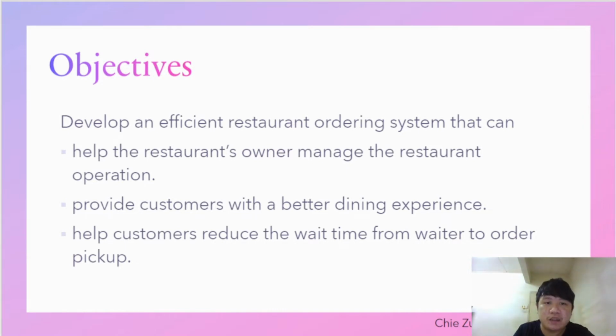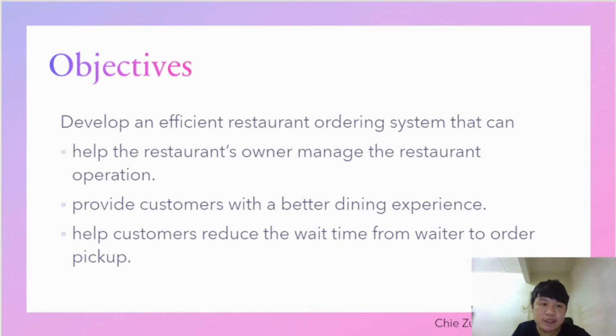Now I will present the objectives and proposed solution. The objective of our restaurant smart tablet ordering system is to develop an efficient system that can help the restaurant's owner manage the restaurant's operation, provide customers with a better dining experience, and also help customers reduce the wait time from waiter to order pickup.